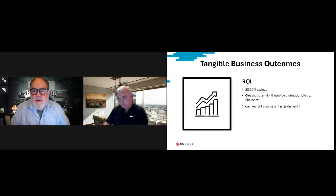What kind of feedback are you getting from EMEA businesses that have switched to US Cloud for support now that you're sort of in the catbird seat there? So the initial one is from the quotation process that we've got. We have an internal process that looks at the volume of tickets being processed under the unified contracts and what that would look like from a transition across to a US Cloud organization. And then we offer our clients a quote based upon that.